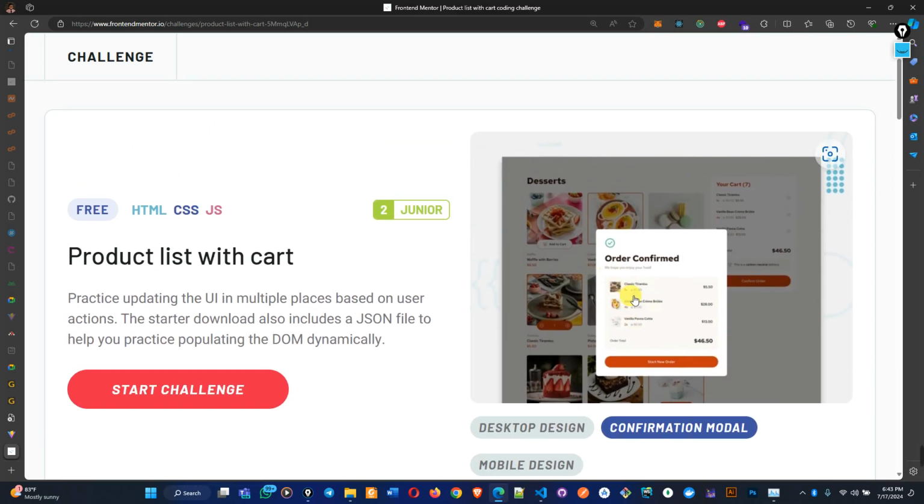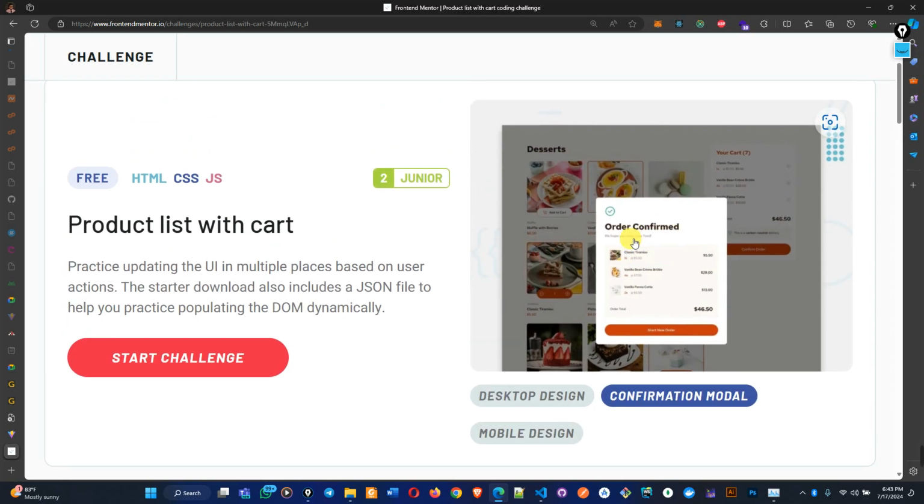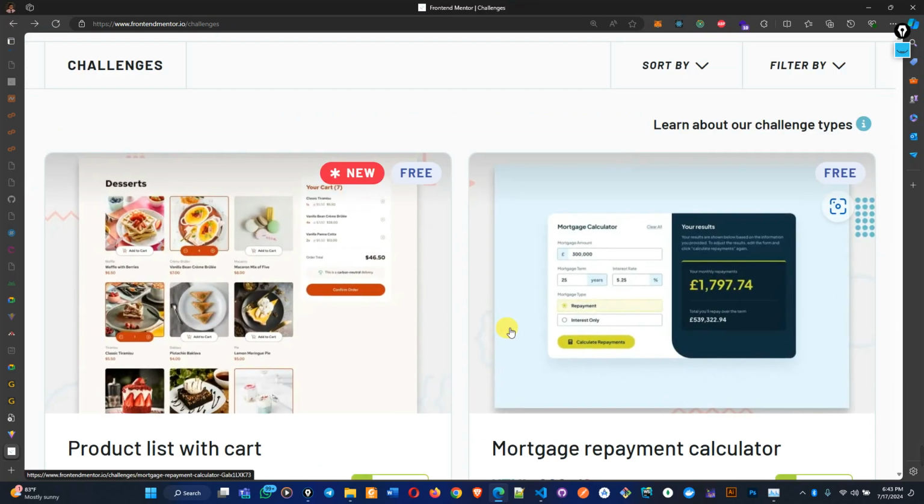And again, as you can see, there is a confirmation modal. The details that are here, you see the same details here. So I can't use this one now. We need to know about the states before we start dealing with what is here. But we can go to other challenges there that deal with something.